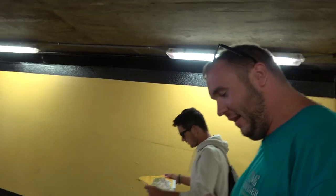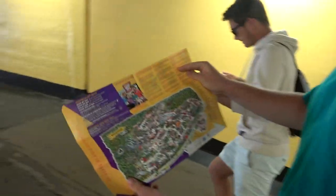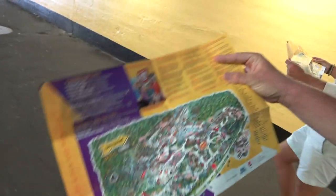Thomas Town. Honestly, I feel like looking at this map here, there's a lot of nothingness around the edge, and currently we're under a road. We've already paid to get in. We're now under a road, and then you come out into the theme street, and it's like, you're in, that's it, Bill.